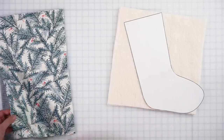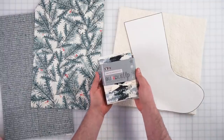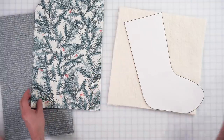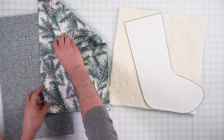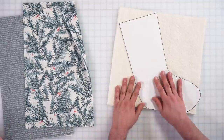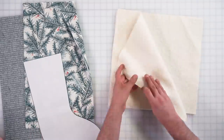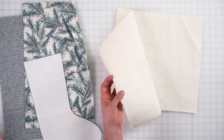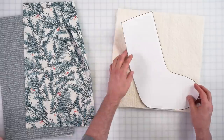I have two fabrics pulled from the Art Gallery Fabrics Winterland Edition Bundle Up — they're fat quarters. This is going to be the outside, I have it pressed on the fold. This is going to be the lining. Then I have this pre-cut template that's available, and I have two 14-inch sheets that are 80-20 silky blend from Happy Glowd, and it just happens to be the perfect size.